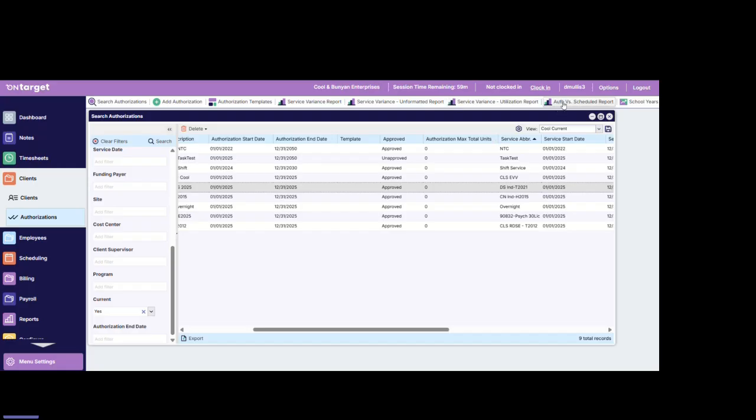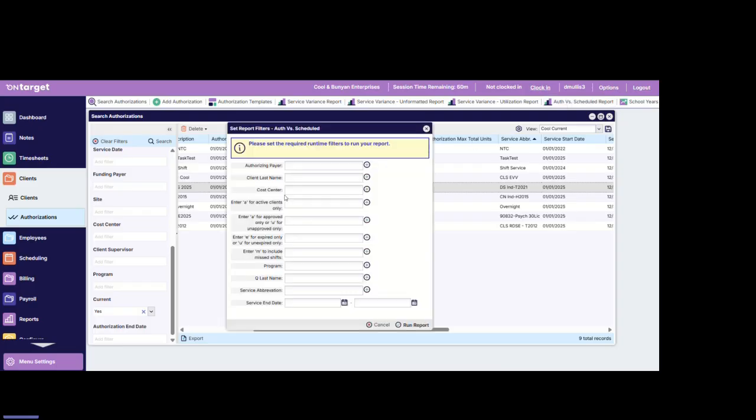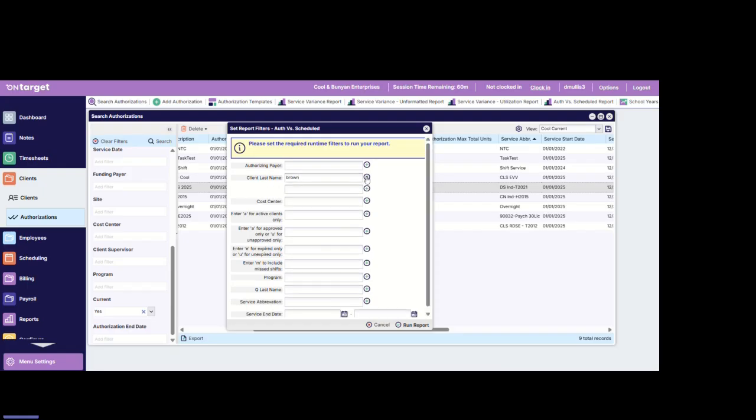So if you haven't seen this one before and you are using schedules and you're plugging in unit maximums, this is what this one looks like. I'm going to run this for a couple of folks. Let's run this for Charlie Brown. And you can always plug in multiple filters here. Again, we're going to pick our friend Johnny Cool. And then let's just look at unexpired. And we're almost finished, guys, I promise. And then let's go ahead and run this one. This will take just a little bit to run, so I'm going to chunk through the numbers.